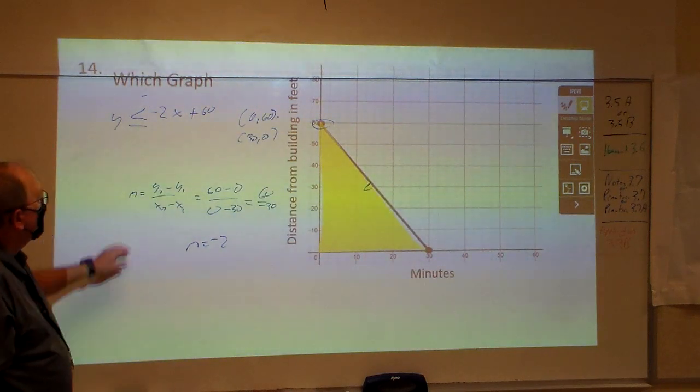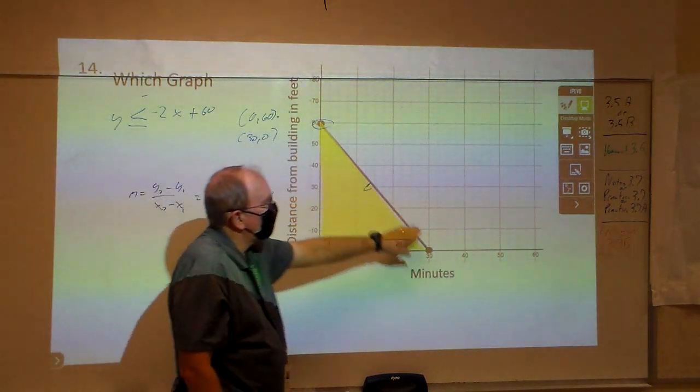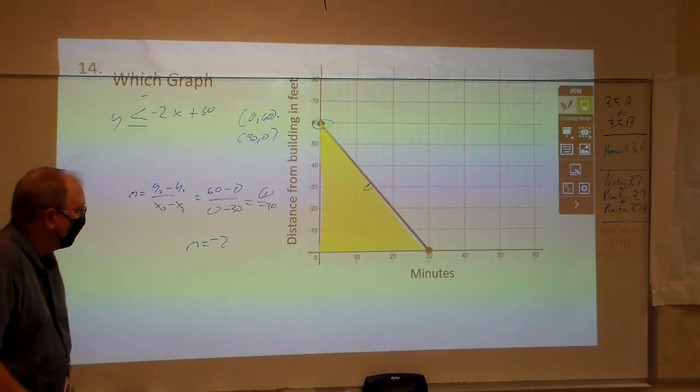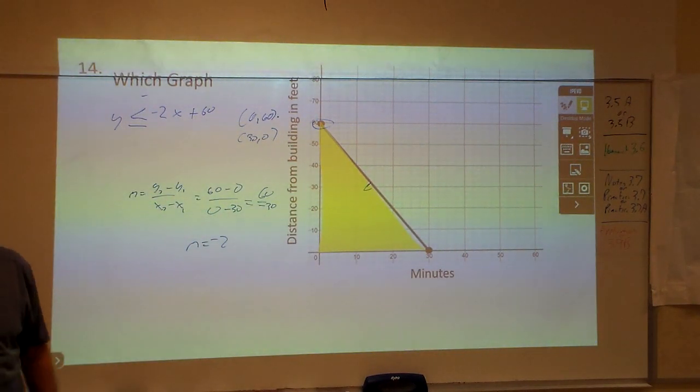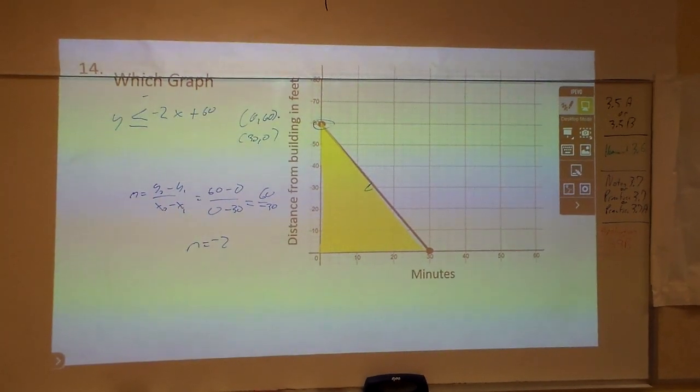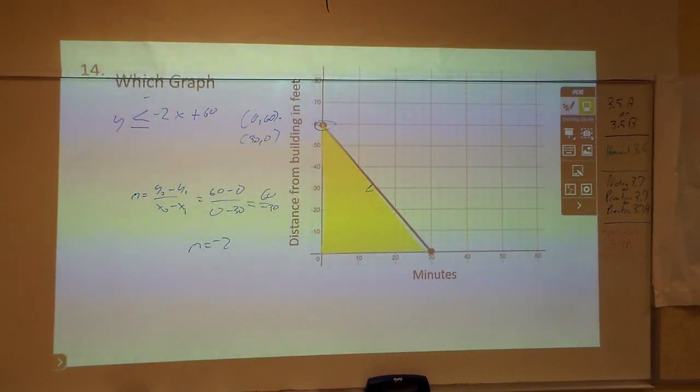So when you're doing these, if you see a bar, your line has to be solid. If you see it's like less than, the y has to be shaded below. Greater than would be shaded above. So look, determine if it's a solid or dashed line, and then on which side it's shaded. Because they're going to give you a problem, and then you're going to have to determine which side is shaded.